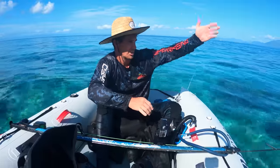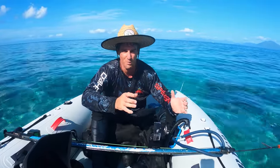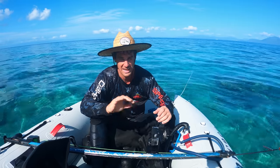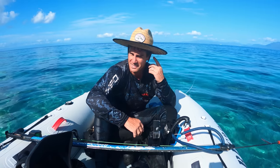I'll probably go out soon and check out the rocks up that way. Don't know if Angie filmed, but there was a little tiny tropical rock lobster in a little rock, but I knew we couldn't eat it, so I just thought I'd try and grab it anyway, but he was so fast. Ears aren't doing so good.